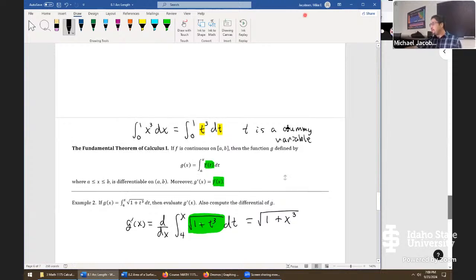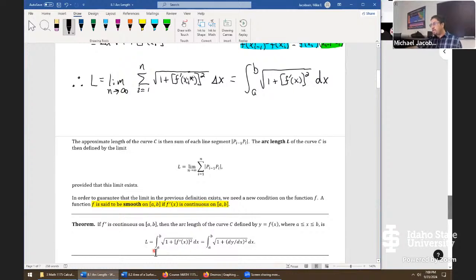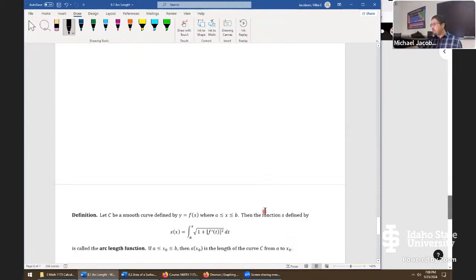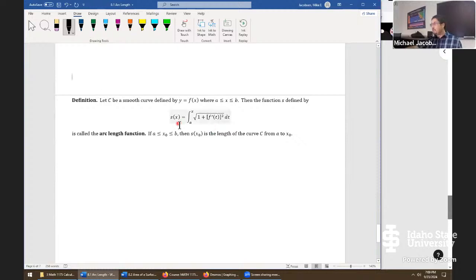We have an integral that goes like this. We integrate from a to b, the square root of 1 plus f prime of x squared dx, and that's the length of the curve that we're describing. But just like how this is the area from a to x, we could ask, what about an arc length function? Like this one, S of x. So S of x says integrate from a to x that function there. Looks really familiar.